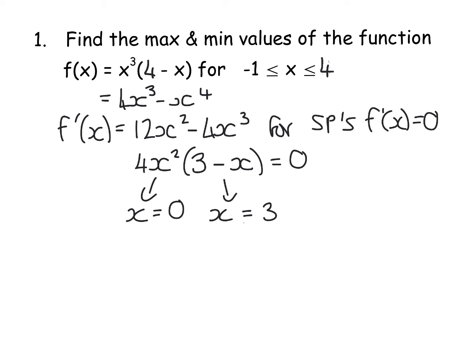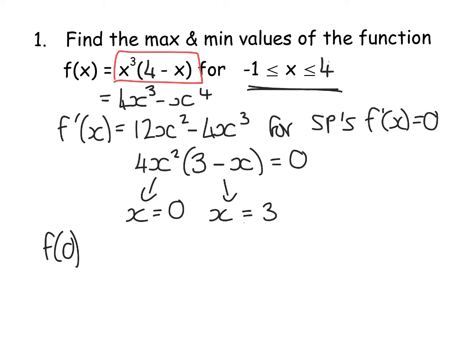Both of these numbers are okay to use as our stationary points because they both lie between the minus 1 and the 4. Be aware that sometimes, and you'll see it in my next example, your stationary points actually fall outwith the limits I've given you, so you don't plug those in. What we do now is sub in our end points and our stationary points. I'm just going to start with the stationary points. So I'm going to work out f of 0. This goes back into our very original equation. I'm going to plug back into there because I think it is easier than plugging into 4x cubed minus x to the power 4, because the powers are lower.